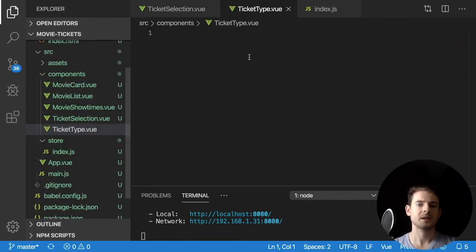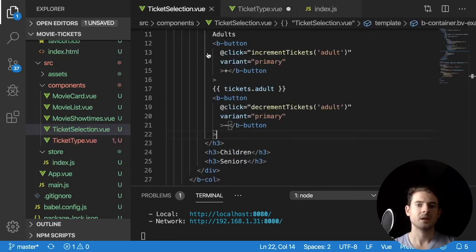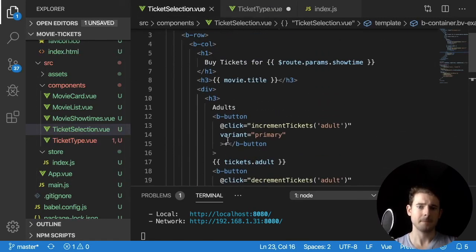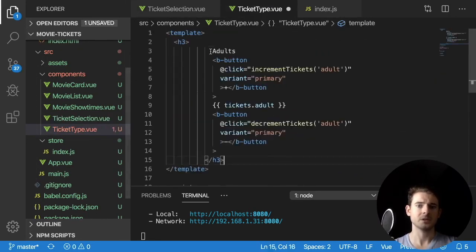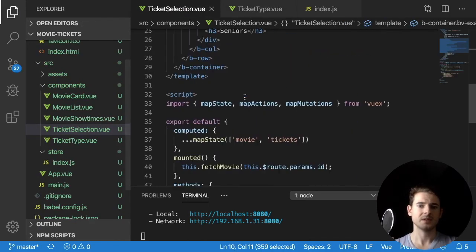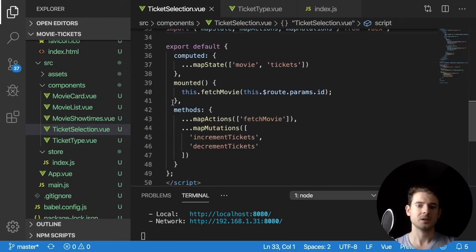The last thing I'm going to do is make a component called ticket type that is going to contain all of this logic. It's going to have the same things here.